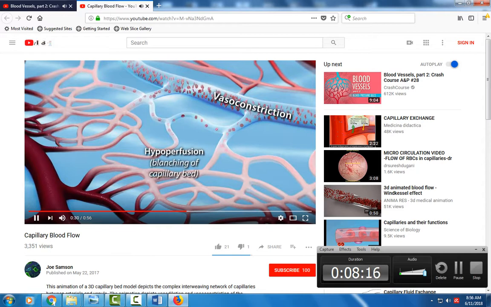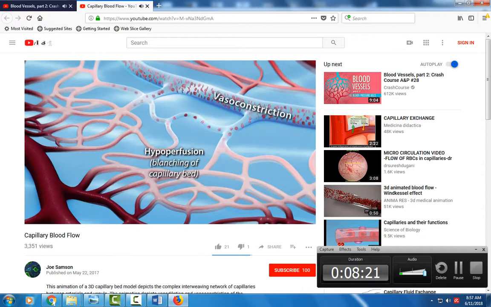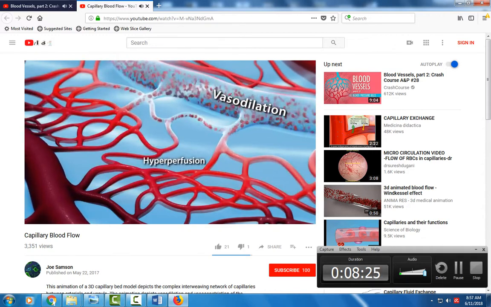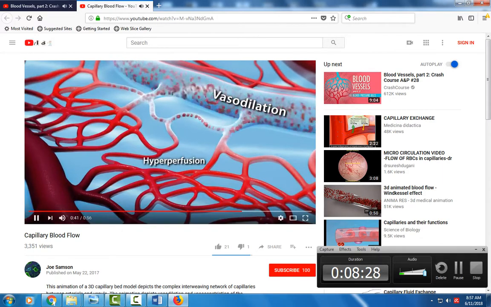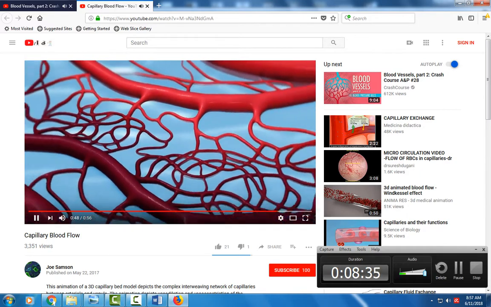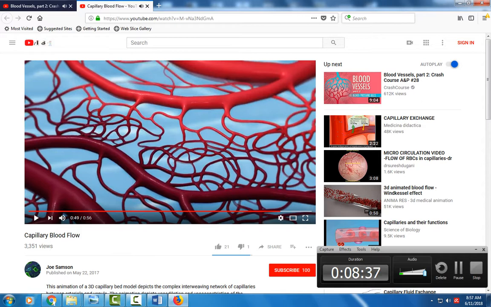So this is vasoconstriction. You can see how slow that blood flow is. If we dilate the blood vessels, that increases the blood flow. And this is important for people with cardiovascular disease. Sometimes the coronary arteries serving the heart muscle are narrowed because of cardiovascular disease, and as a result they'll take nitro under the tongue, and that vasodilates their arterioles, leading to the capillary beds of the coronary arteries. So that increases blood flow to the heart muscle and reduces chest pain.